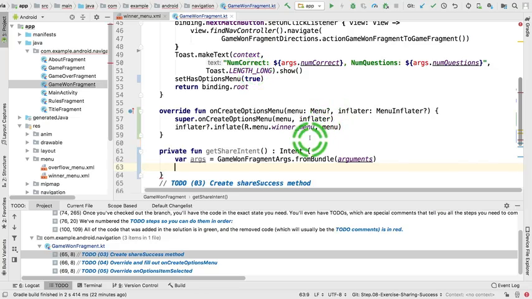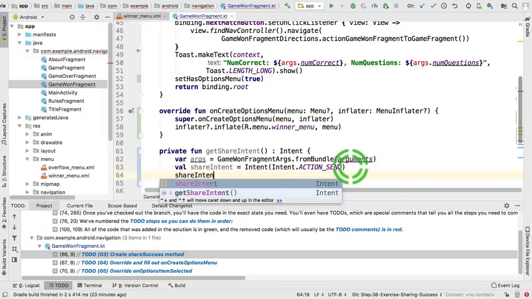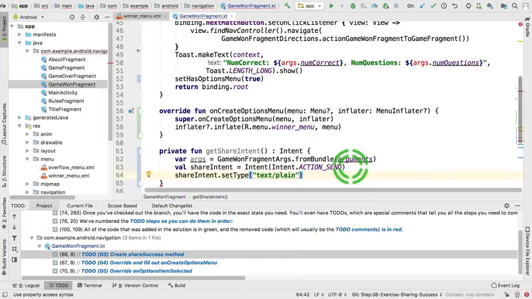Then we can create a new share implicit intent. We begin by constructing the intent with Action Send, which tells Android we want activities that are registered with an intent filter to handle the send action, which is useful for sharing. Then we'll set the type of data we're going to share to text/plain. Android uses the MIME type of our parameter to locate the correct activities to share to. If we wanted to share images using a MIME type of image/JPEG, for example, a different set of activities would be able to handle them.